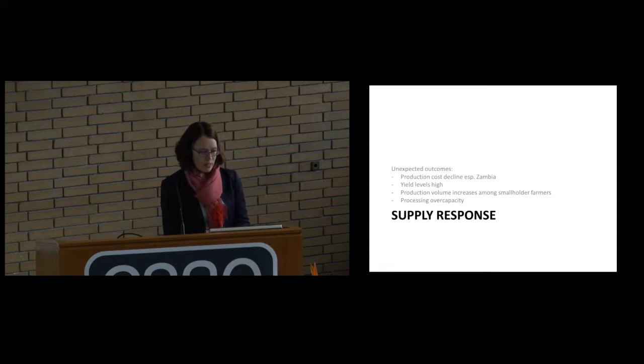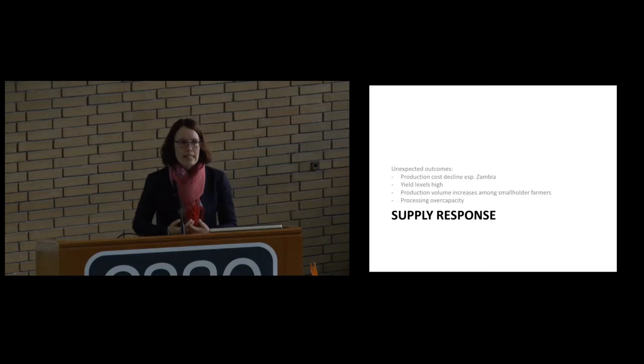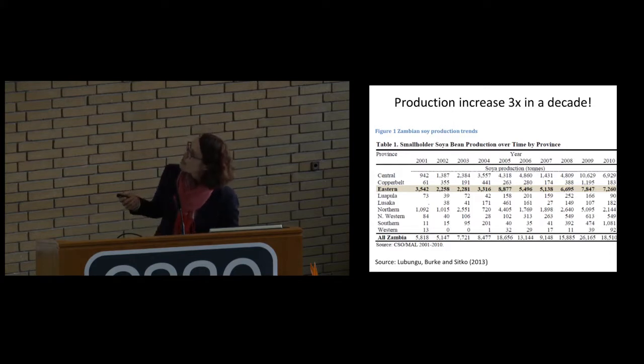So this supply response is quite surprising. I painted this picture of this tension, each country wanted to grow their own domestic value chain, but there are differences in their ability to respond to this demand. And it's very interesting that Zambia, with its small-scale farming, with its lack of access to credit, lack of access to even collateral to raise credit, so many of the smallholder farmers do not own their own land, has been able to scale up its production, and the scaling up is in particular with the smallholder farmers. So this is quite phenomenal.